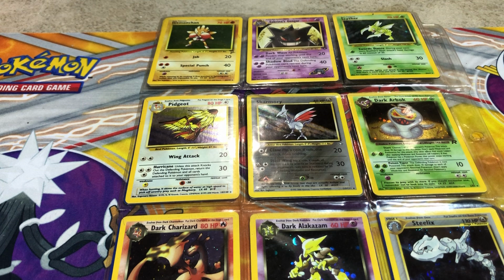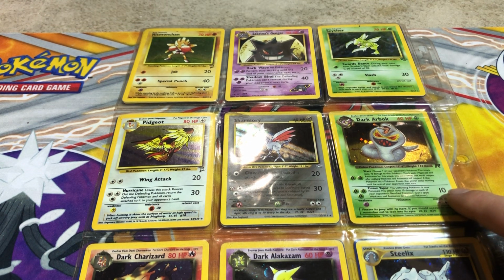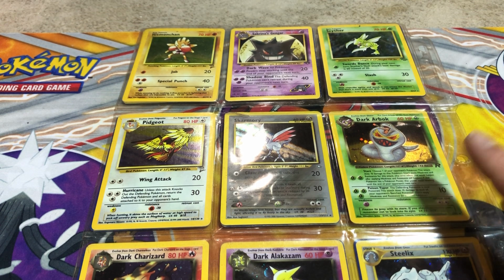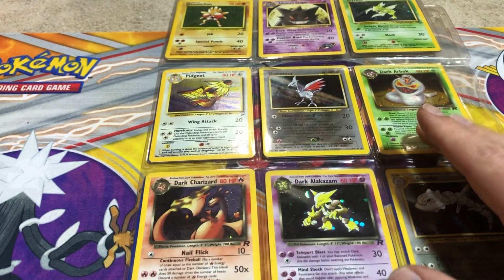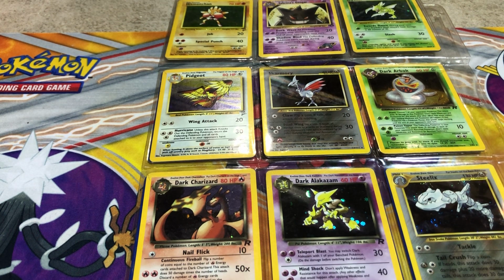When I give my price, it's generally based on any card that's over $200. So if I see that they have a page of holos, like Dark Arbok, he's not worth that much unless he's a PSA 8 or more, then he's worth some money. PSA 10, I think he goes for like $100-something unless it just spiked up. So I don't even really consider these cards. I consider this card out of this page because Dark Charizard PSA 7, I just saw an active bid on him for $200. People are definitely asking for more, which doesn't mean anything, but PSA 7 he goes for $200. PSA 6 probably $150. There's not usually a huge gap between 6 and 7. Your gaps in price come from 7 to 8, 8 to 9, and 9 to 10. So I make an offer based on any card that's usually $100 plus or $200.